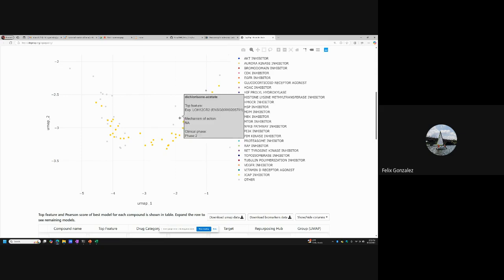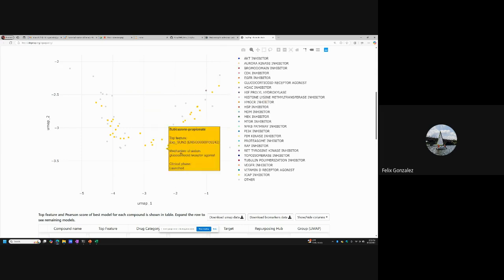And it looks like, for whatever reason, the UMAP results do follow that for a whole bunch of them. We can see these are all part of the other. So we shut them down, we can see that they disappear. We bring them back up. And there was one here that is part of the, what was it? The HDAC inhibitor. Yeah, there we go. So that's the one. That's the mechanism of action.